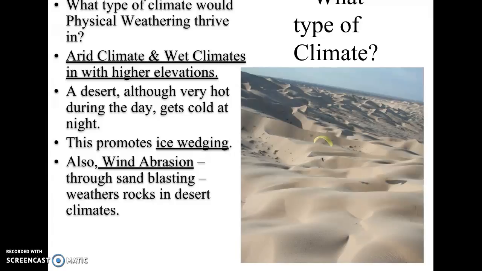But here's the thing about deserts. The desert is constantly a high pressure system, meaning it's sinking air. And what that basically means is this. You have that sinking air component, and no clouds will form from sinking air.